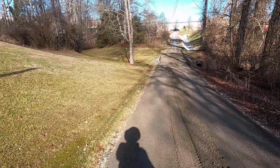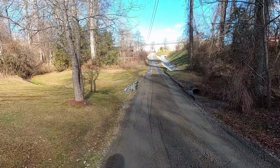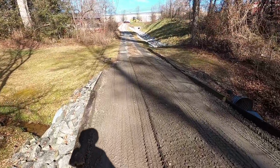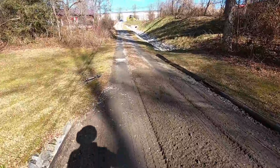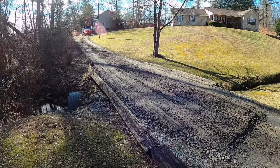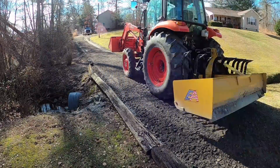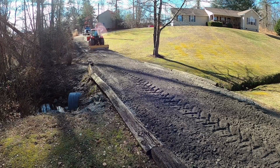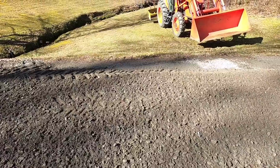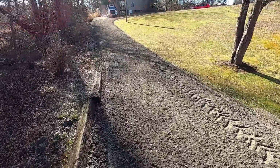Really nice. I think just for extra measure, I will drop that link and angle my box blade just a hair to give me just a little bit more angle down here. And we will just go ahead and do our little final grade. And this driveway will be ready for use. Now this is a happy little driveway.